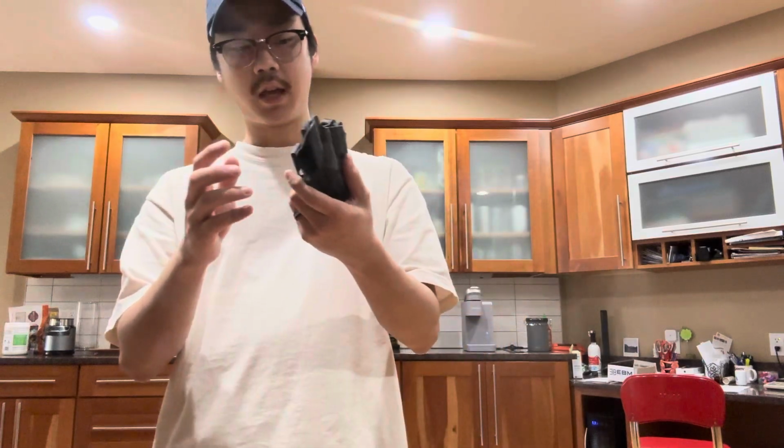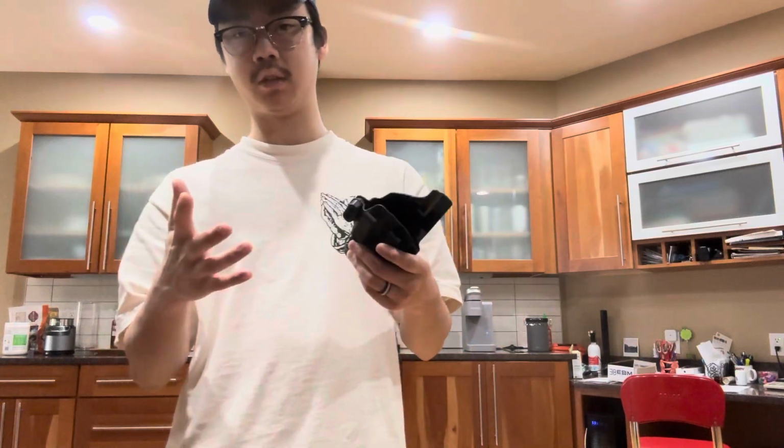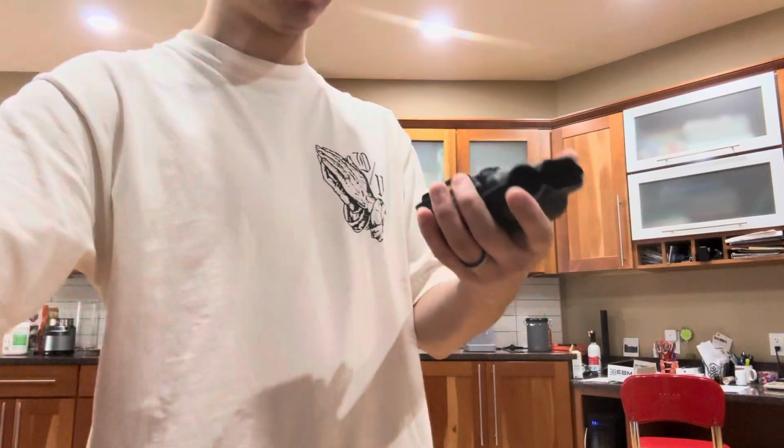So the camming bar is a little bit of a different design as well. I'll see if that has any different concealment properties versus the one on the Tier 1, which sticks out a lot farther and I think is a little bit more effective at cranking that grip in. But so far I like this holster a lot. I don't have too many complaints with it. So we'll see how it goes.